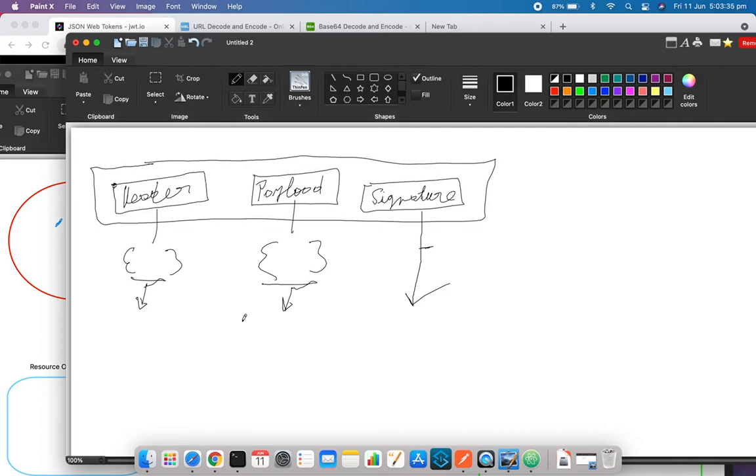So let's understand how your authorization server will create the signature, or how it will sign the token. And the signature is the part which is really important. Even in real life, if you have a bank check, the bank check can be public, you can take a screenshot and send it to as many people as you want. But in that entire bank check, what matters is the signature, who has signed it, and that is how the bank identifies you.